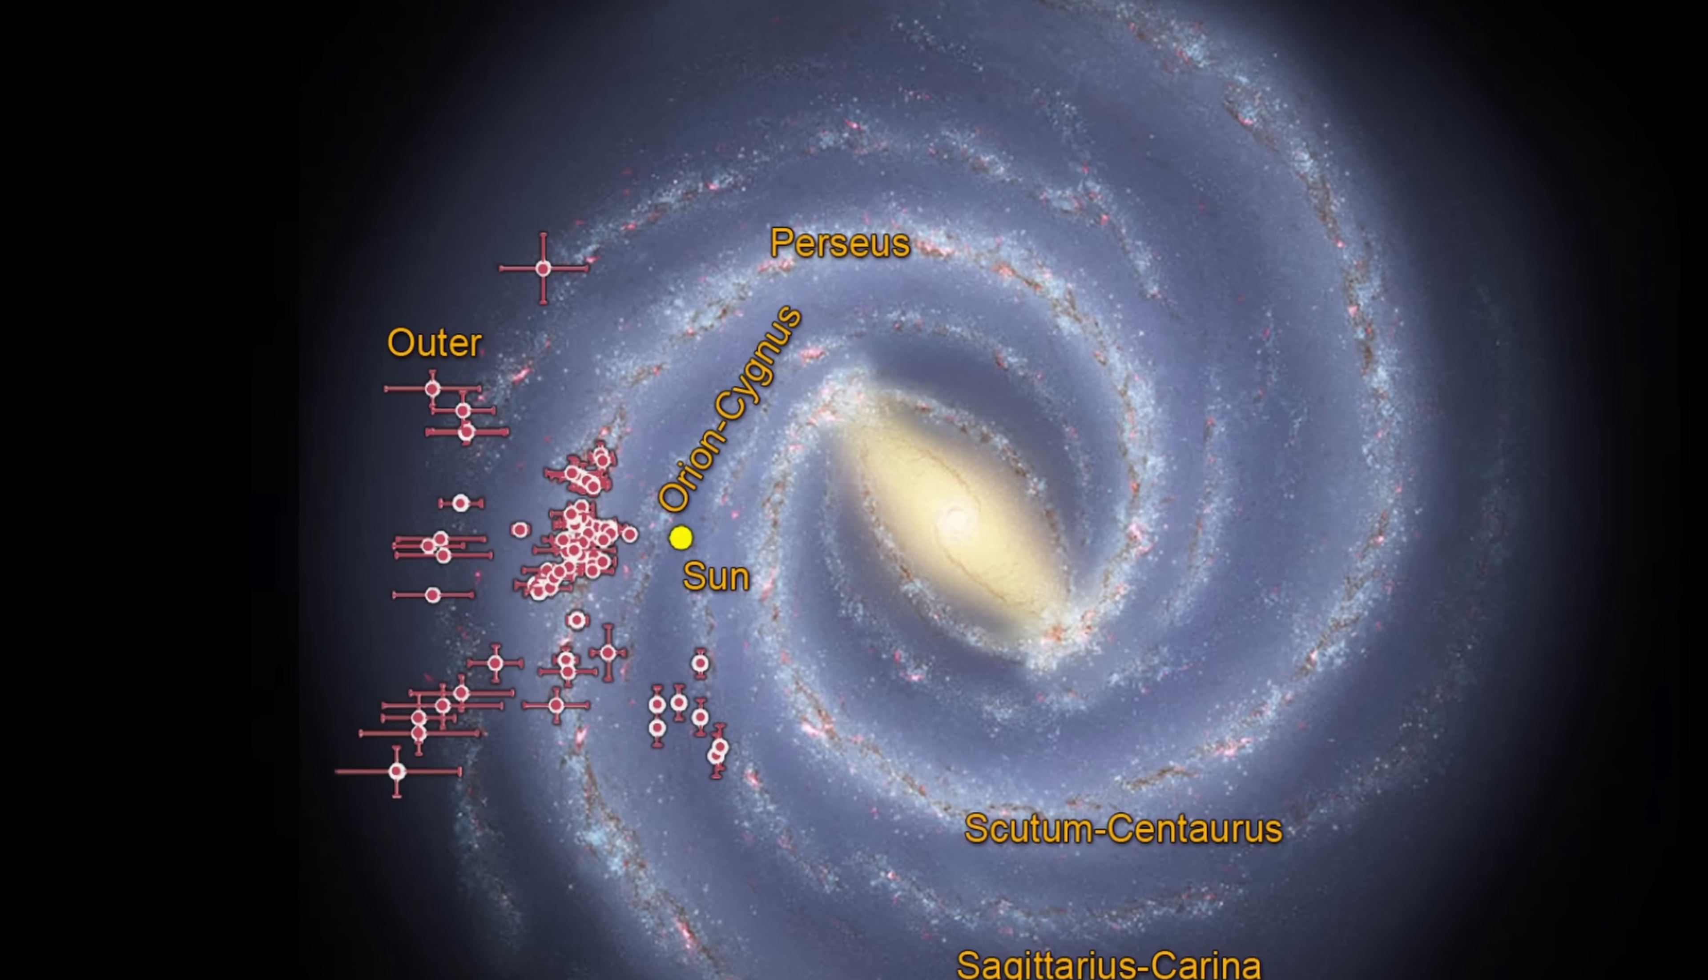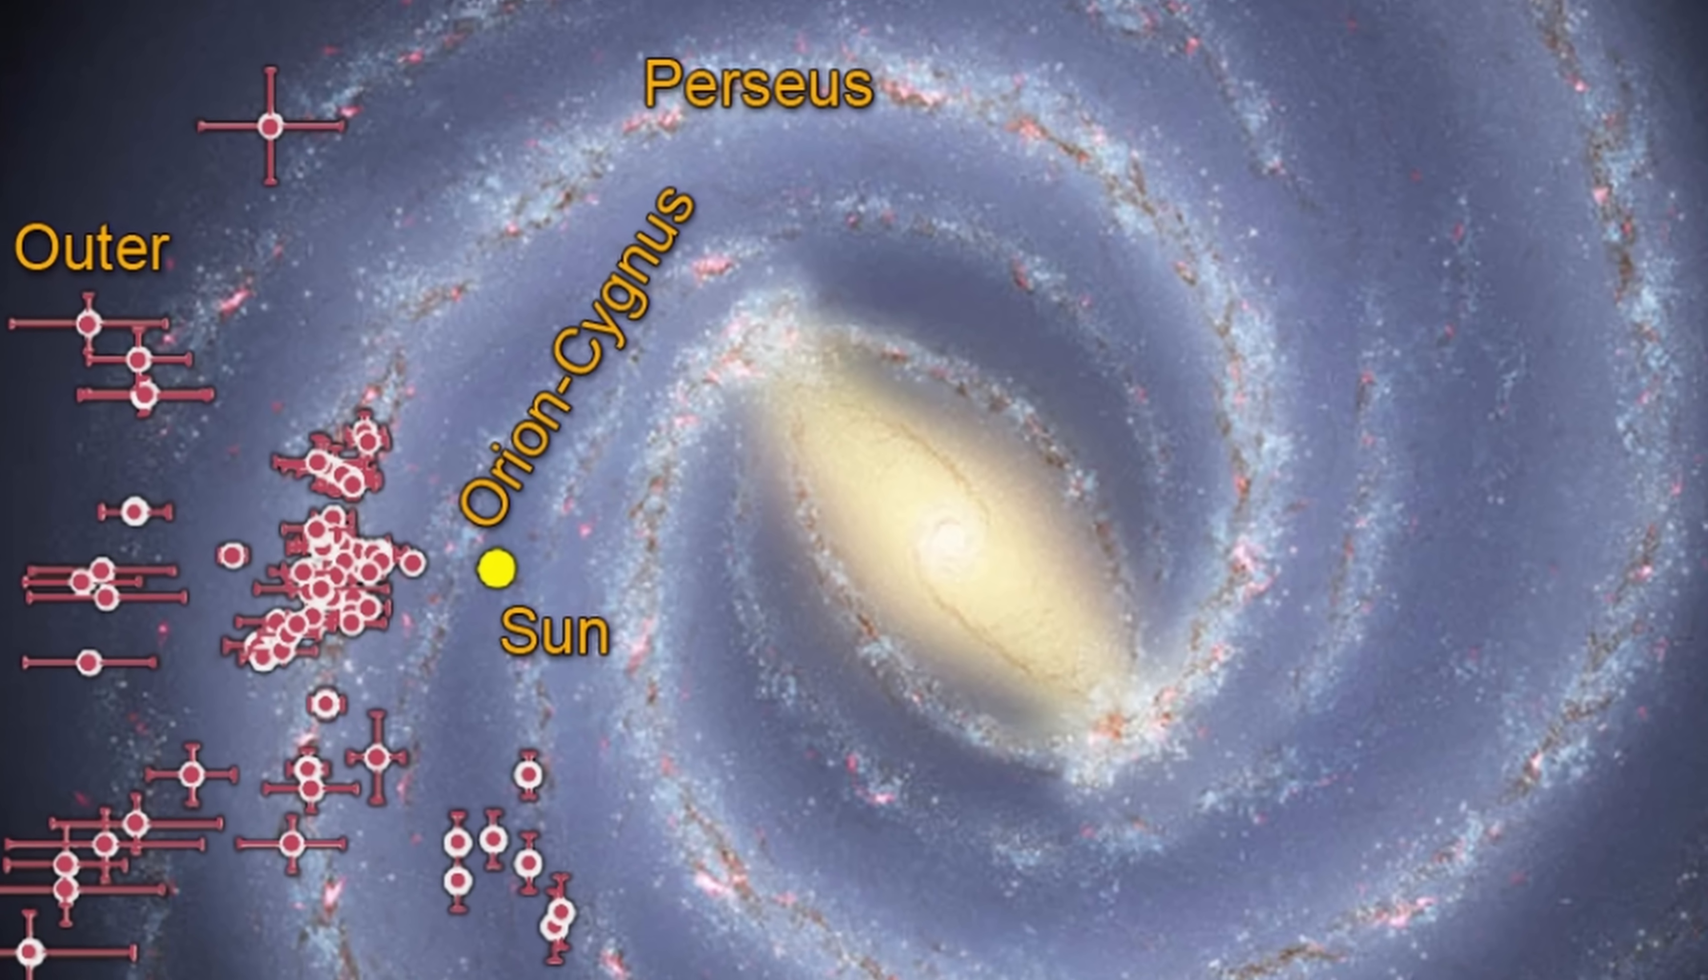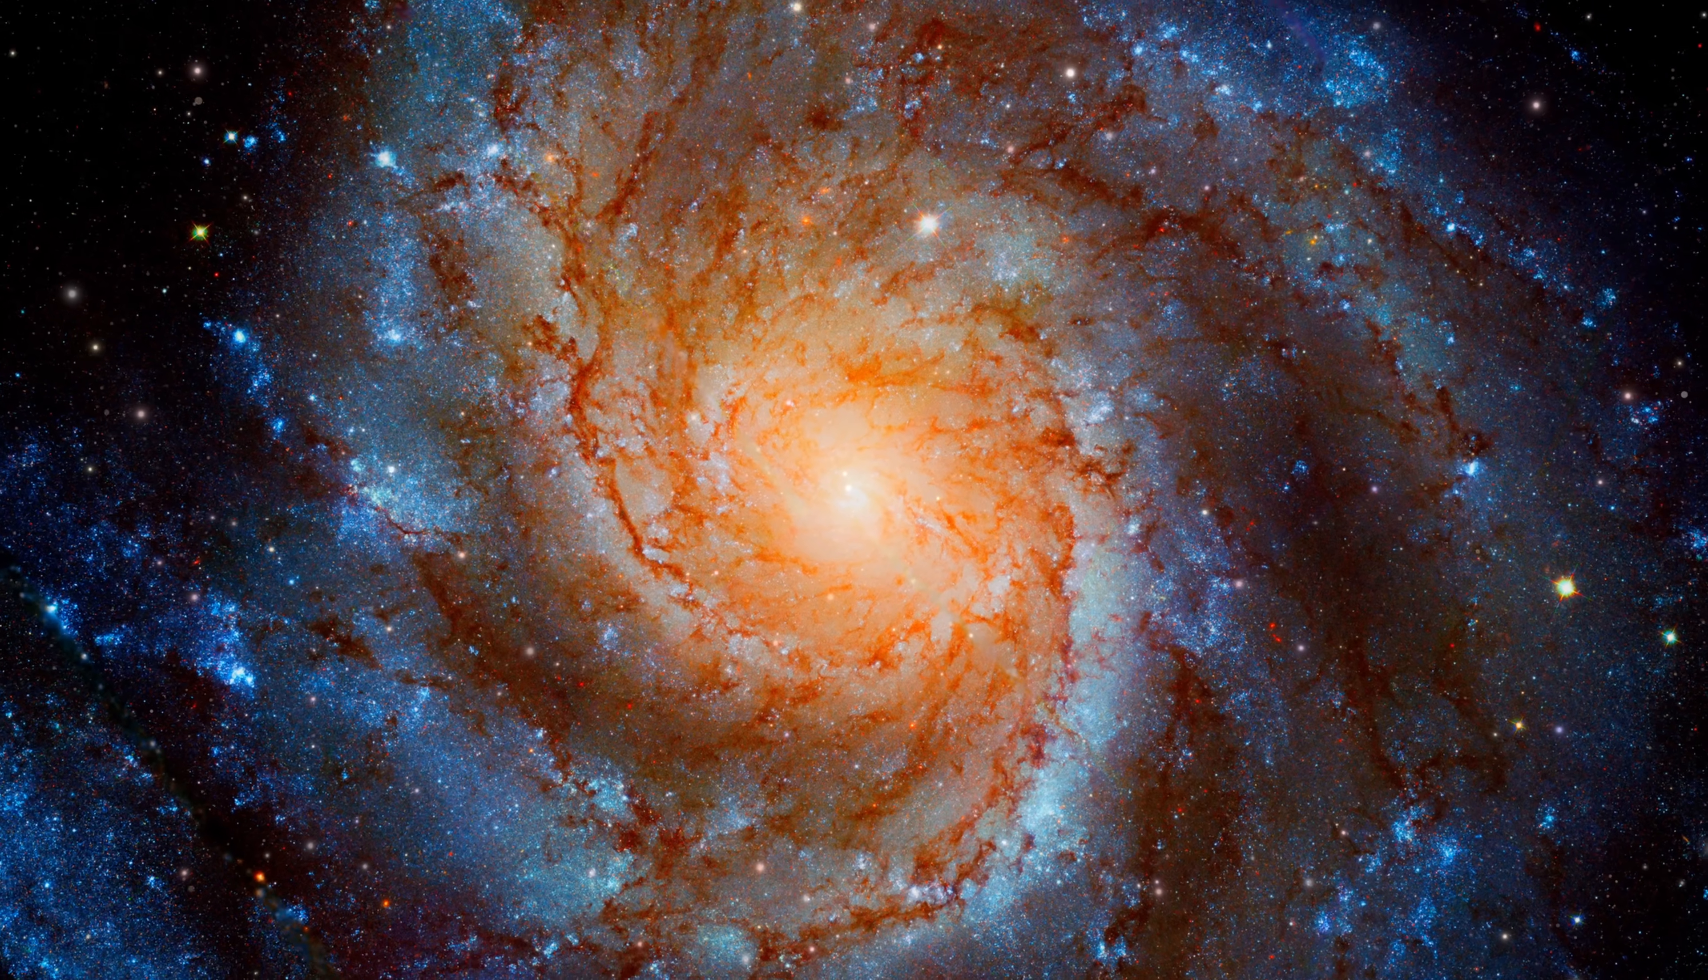But either way, when it comes to these galactic bars, it was previously expected that all of this very likely takes at least a few billion years. So basically, to form the first galactic bar, the galaxy would have to stabilize for at least a few billion years, very likely only appearing 8 billion years ago.